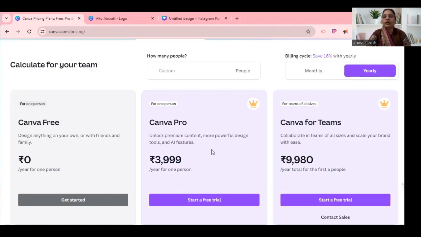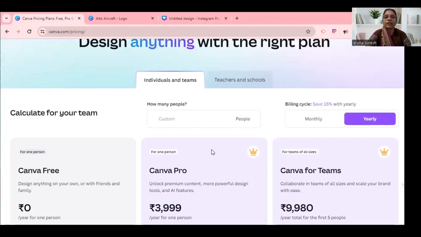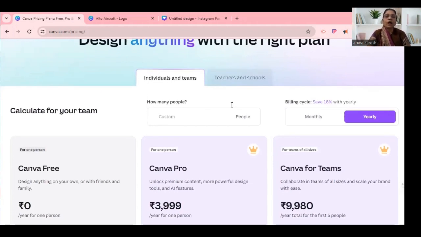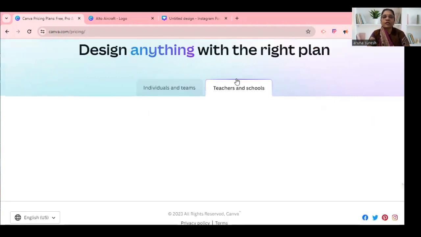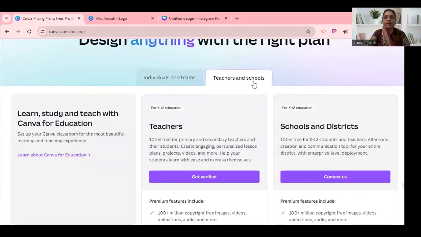But one very good option here is for those who are working in schools. They are going to give the pro version free of cost. For teachers and for schools, the pro version can be taken. So you have to click this teachers and schools version, and you can go here.